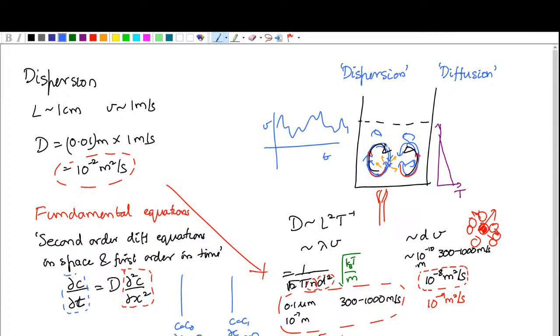Okay? So, for mass transfer, you need either the concentration to be specified on the boundaries or the flux to be specified on the boundaries. In heat transfer, once again, you need either the temperature to be specified on the boundaries or the heat flux to be specified on the boundaries. For momentum transfer, the variable is the velocity or the momentum density. So you require either the velocity to be specified on the boundaries or you require the momentum flux, that is the shear stress, to be specified on the boundaries.